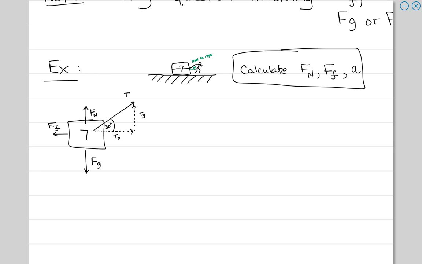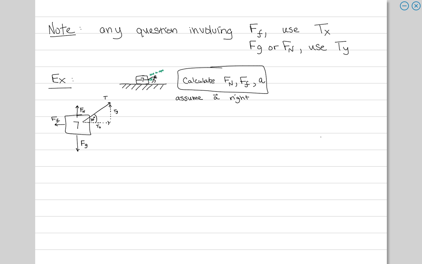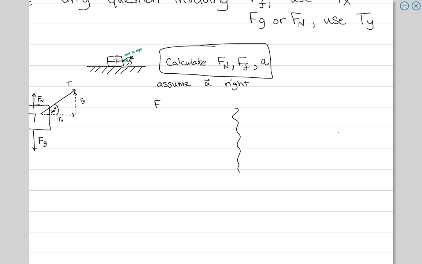So in the question, did I say that it was accelerating? Oh, I just said calculate A. So we're just assuming that we're accelerating right. You've picked it up and you're really applying enough force that you're actually picking up speed. It's like those strongman competitions. You've picked up the rope and you're booting it. You're running hard. And you're picking up speed. So you're accelerating right. So what we want to do is we want to create net force equations in a horizontal dimension and a vertical dimension. That's the goal here.